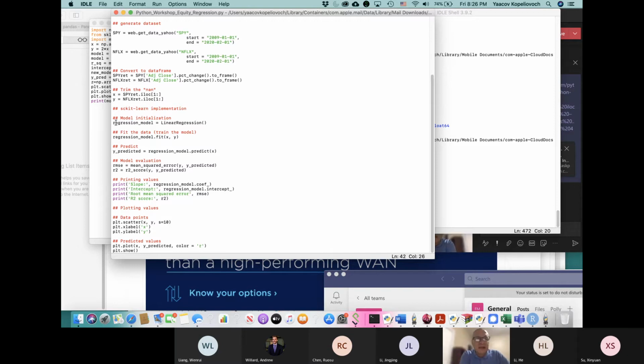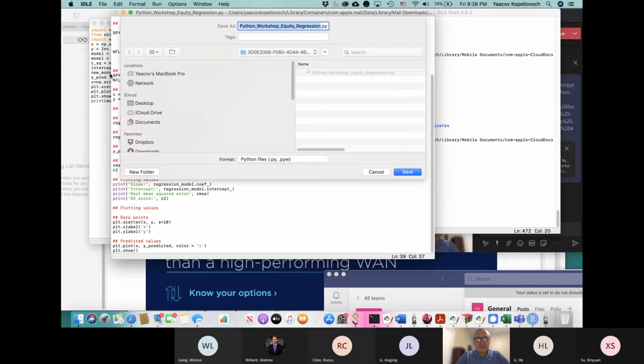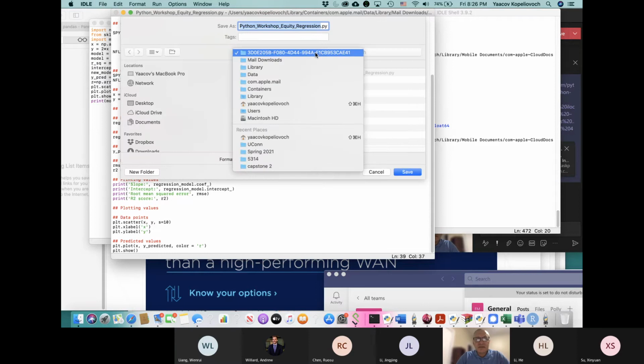And now I'm bringing in the regression model. Regression_model is LinearRegression. Okay, maybe I'll just, let's see, can I save this? Where did I save this file? In some crazy directory.